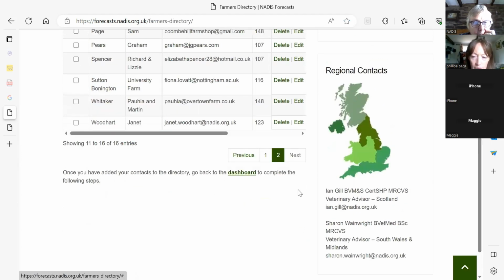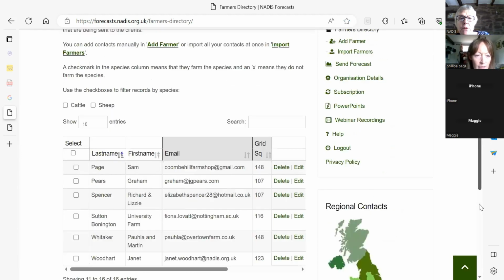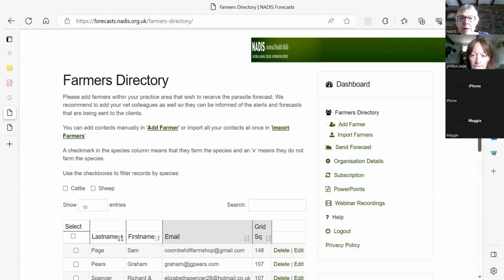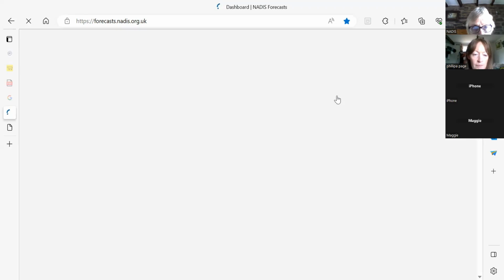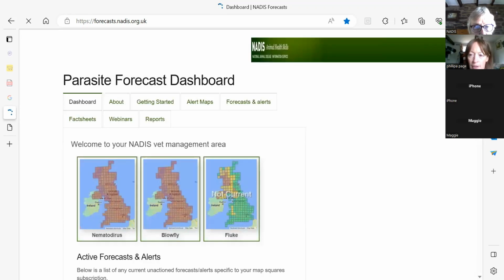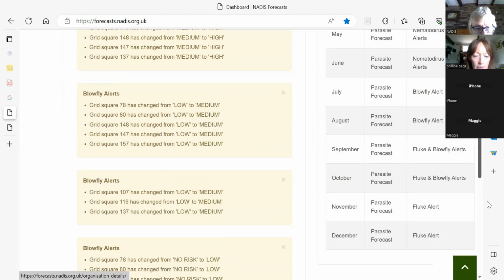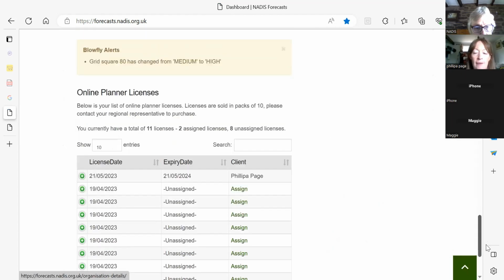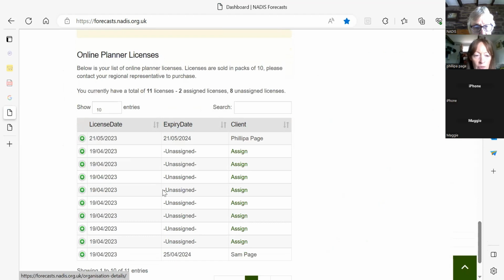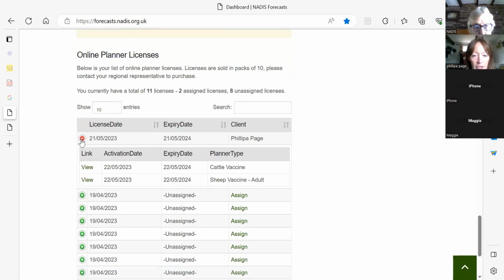No, your planners appear, if you buy them, on the dashboard at the bottom. Oh yeah, sorry. Go back to the dashboard. Oh, they're further down here. Yeah, if you buy a planner, down this page, they then appear at the bottom. And so then you can have either the vaccine ones or the parasite ones.